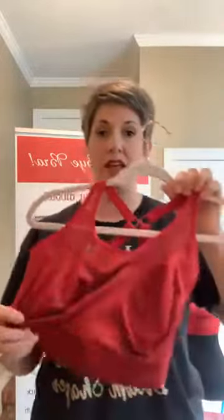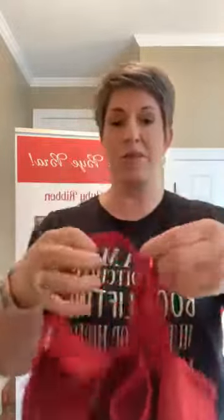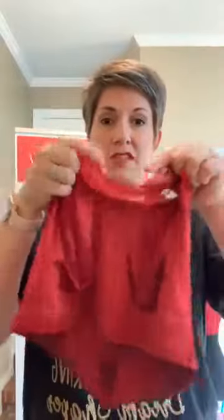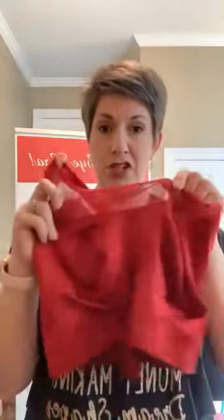Our first demi is the same one that I just showed you on Ruby. That is our sheer demiette. As you can see from this one, it has a little hook on the back that you can hook or unhook. You can wear the straps apart, or you can rehook it and wear it as a racerback. The sheer demiette also has this sheer feature up here that looks really beautiful if you're wearing a low neckline, or for whatever reason you would want that to show. It goes a little higher than some of our other demiettes, and that beautiful sheer shows through.